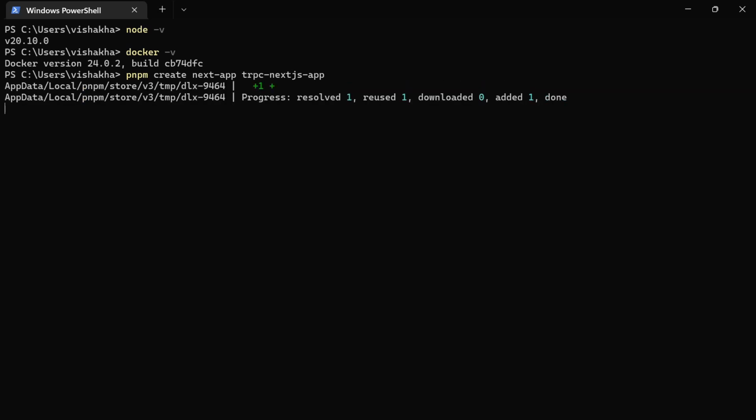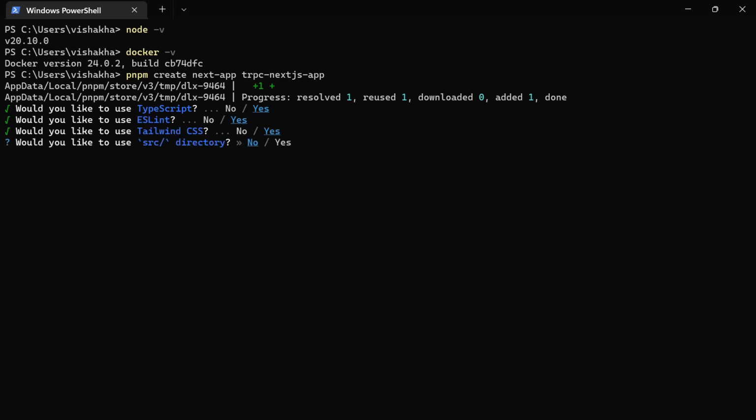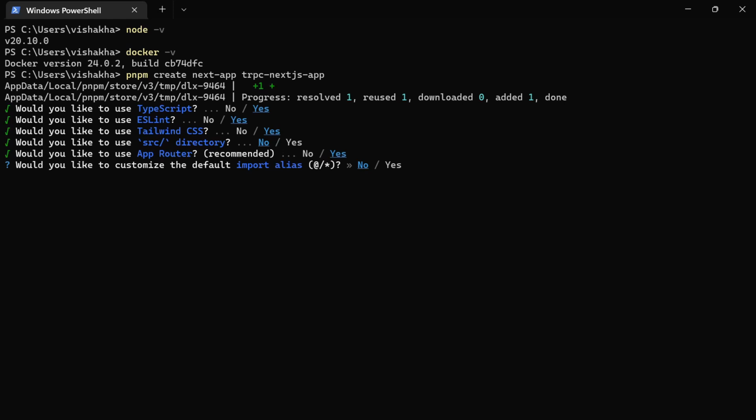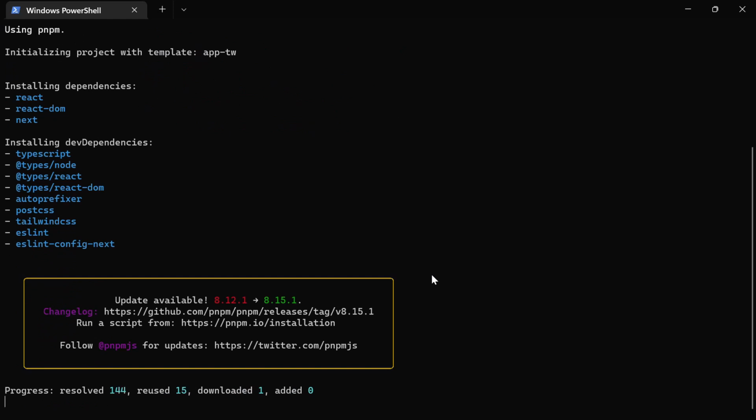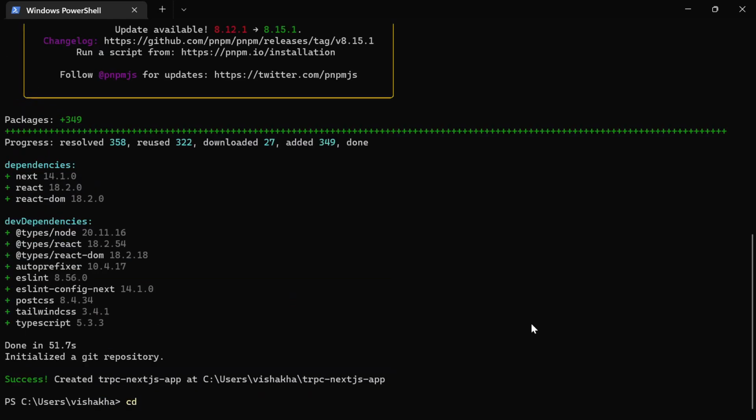I'm using pnpm over here, but you can use npm or yarn, whatever you would like to use. And yes, we want to use TypeScript, so hit enter. And then again let's hit enter. We want to use Tailwind, and we don't want to use the source directory, so let's hit no. Okay, and now follow along with me. Yes, okay, alright, and now it is installing all of the dependencies that we need. Okay, so let's wait for a moment, and now that it has finished creating our project, let's navigate into our project.